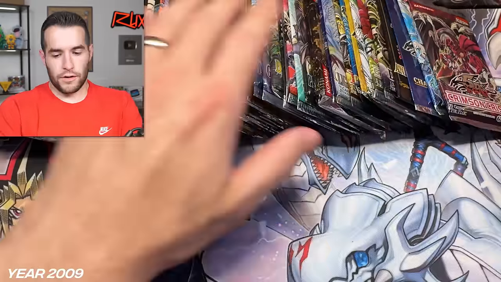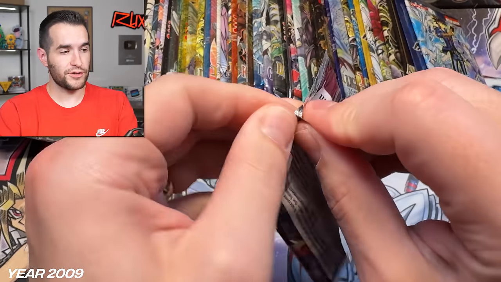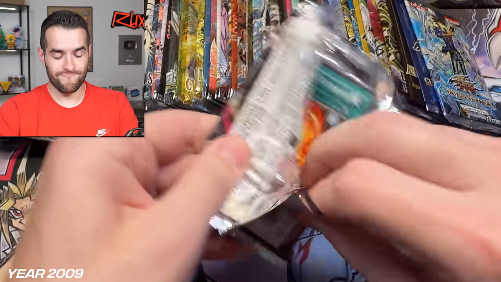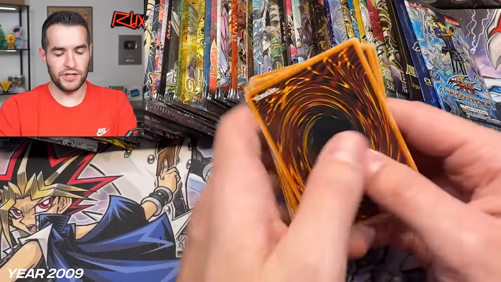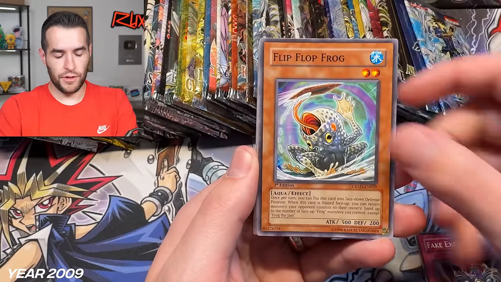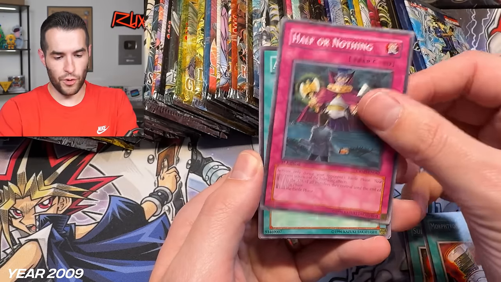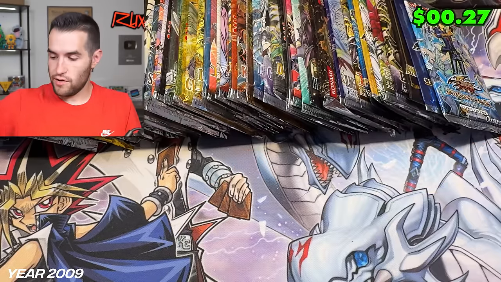They're so shiny. Crimson Crisis, still 2009, I believe. Never pulled the Red Dragon Archfiend Assault Mode Ghost Rare. Now would be a perfect time. It would be, I'm just saying. Flippity flop, floppity flip. I'm not 100% sure, but maybe. Fake Explosion, Flip Flop Frog, Telekinetic Power, Morphtronic Rusty Engine, Half or Nothing, Assault Overload, Flying Fortress, and Submarine Frog.